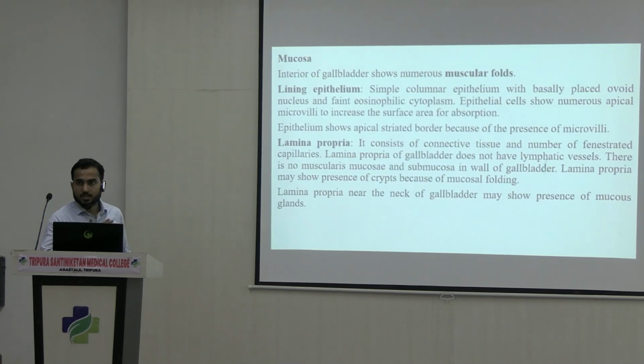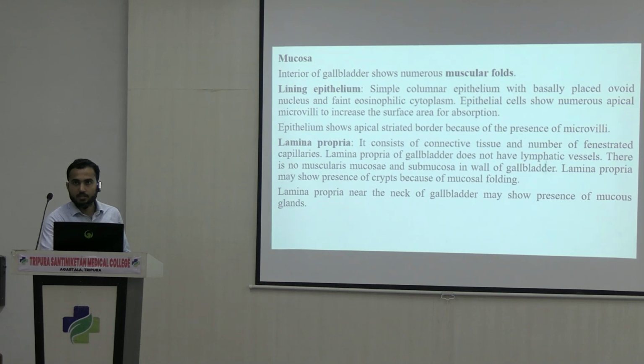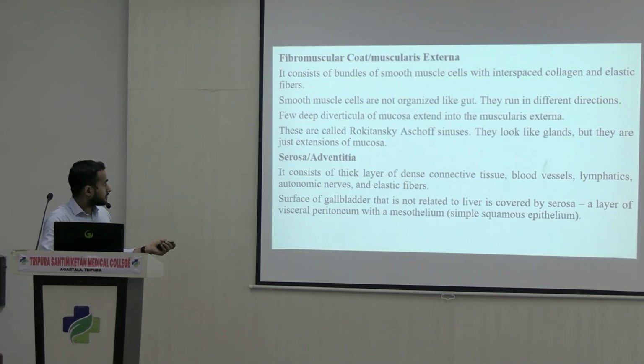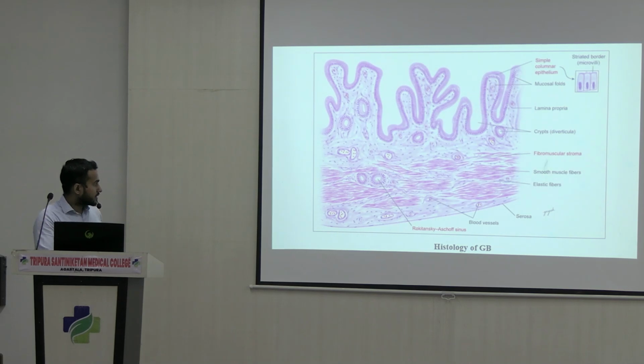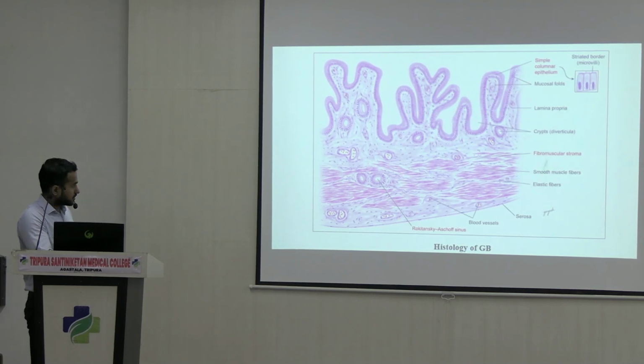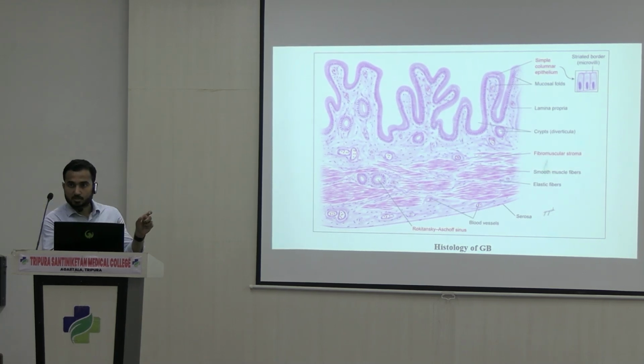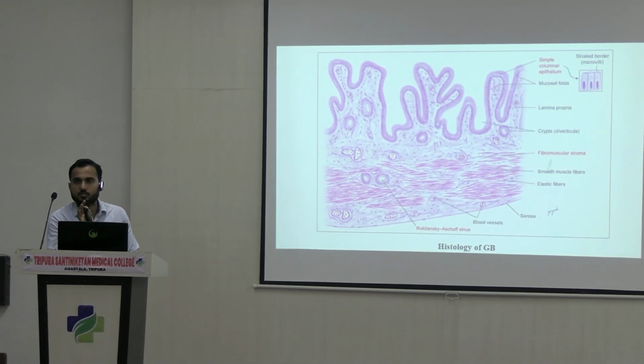So whatever we have discussed, it is mentioned over here. I will request everyone to go through it. You will understand. Let me show you the diagram. Now here you can see the schematic diagram of the gallbladder. So this particular part is the lumen. Now don't misjudge this particular part with the villi. These are not villi. Villi are totally absent in case of gallbladder.